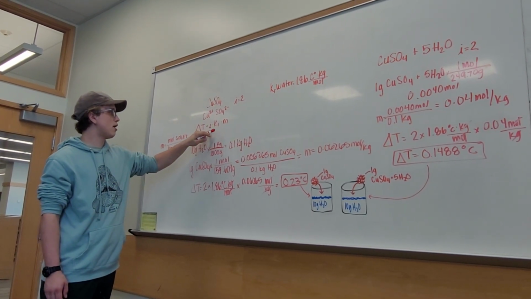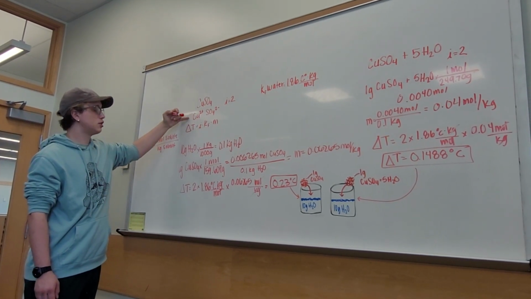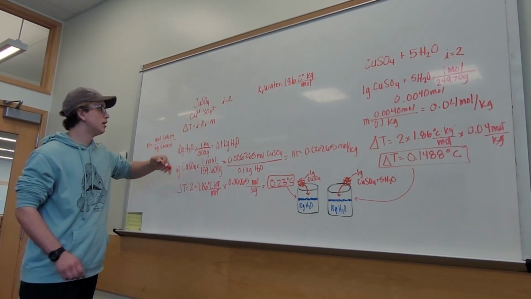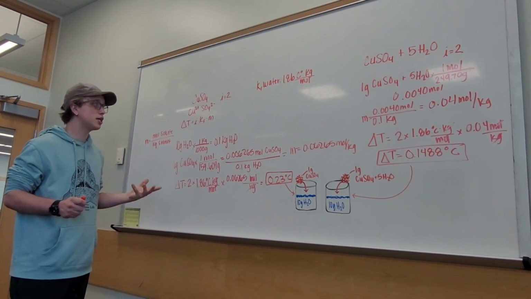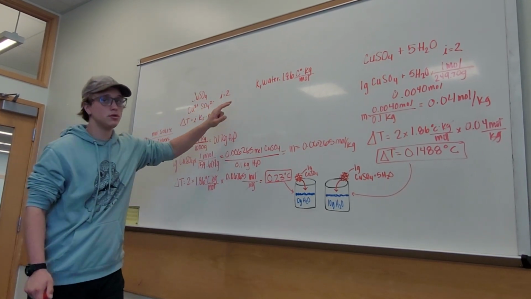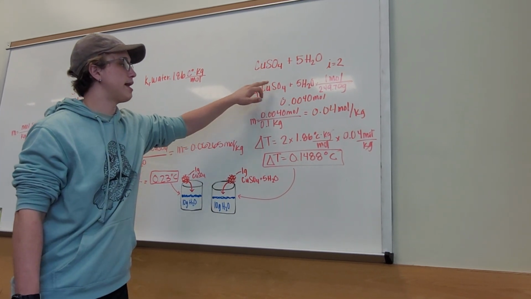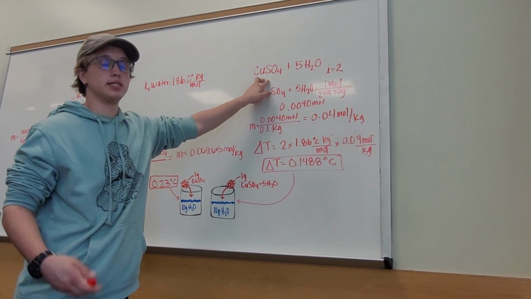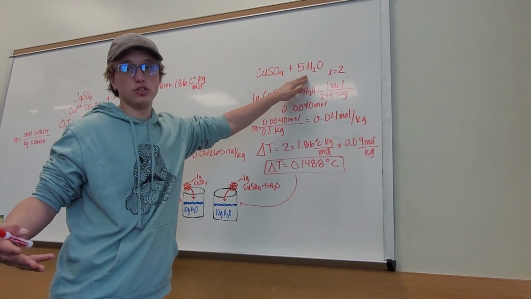We do know the Van't Hoff factor of both of these molecules because CuSO4 is going to dissociate into two ions, a Cu2+ and an SO4 2-. Two ions dissolving in a solution. We're going to say our solvent is water, so that would dissociate and get you a Van't Hoff factor of 2. Looking over at our copper sulfate pentahydrate, our Van't Hoff factor is also going to be 2 because this dissociates into the same ions, and since we're using water as our solvent, the water of hydration does not dissociate into anything, it just goes into solution.